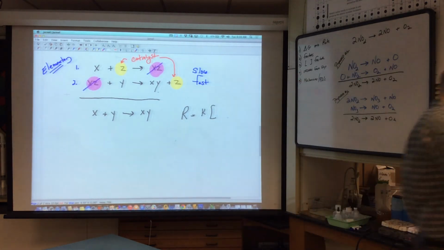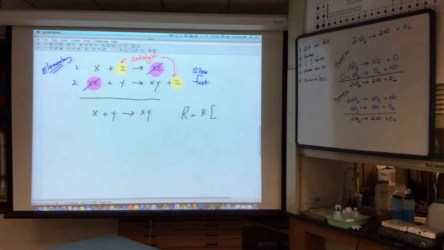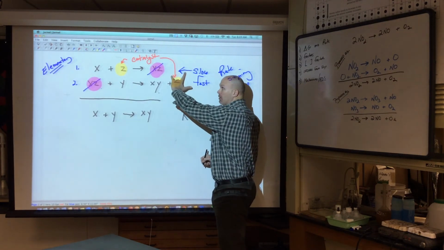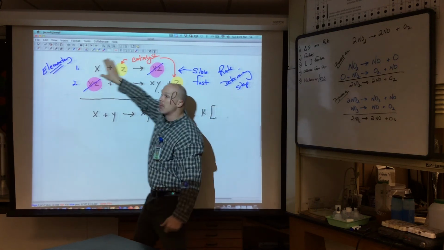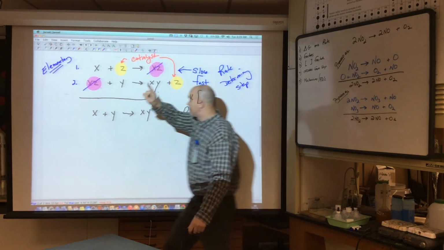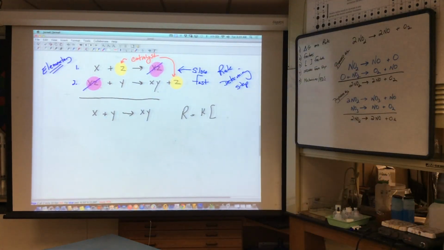So we call that step an important step called the rate determining step. The slowest step. Which means what? I circled both of them. Bad Grotsky. So what does that mean? It means the slowest step is number 1. It means that my rate law is dependent upon the first step. So this is my elementary step that the rate law depends upon. So R equals K, X to what power? To the first.